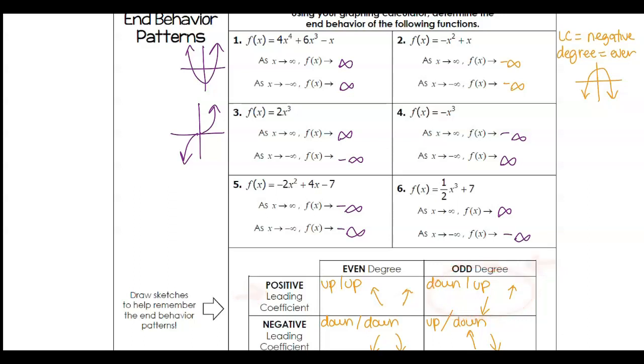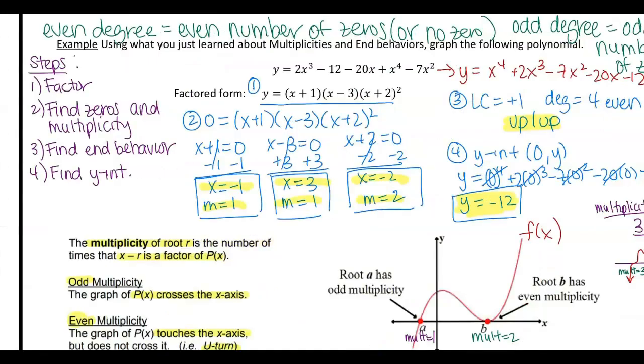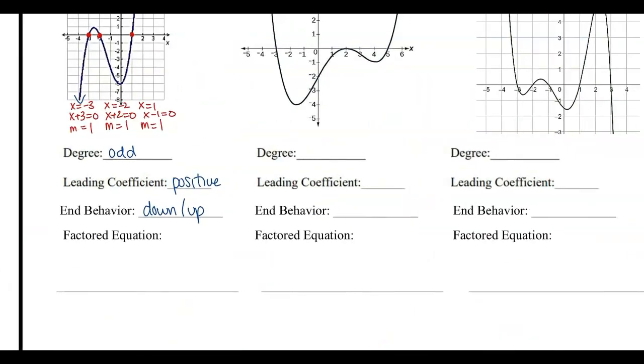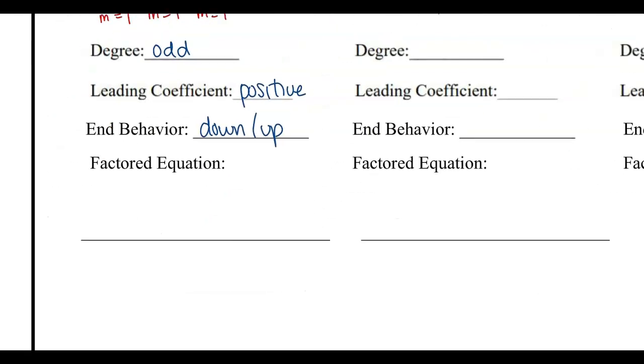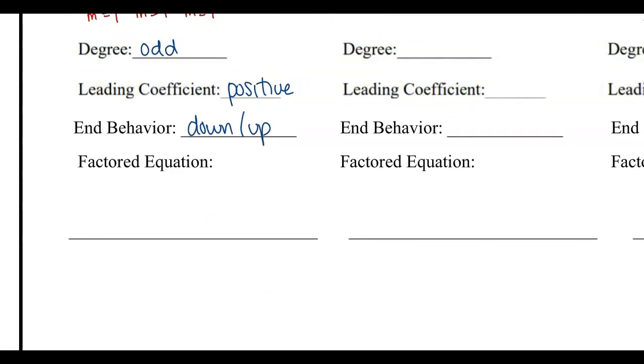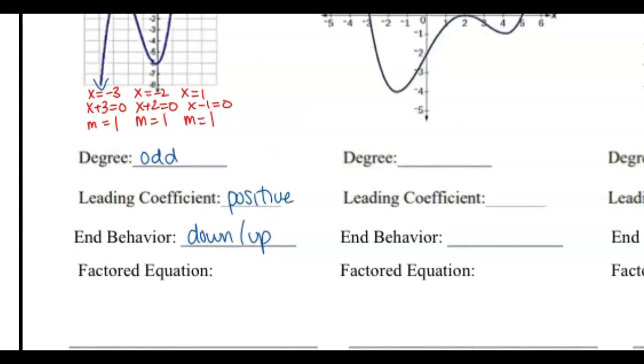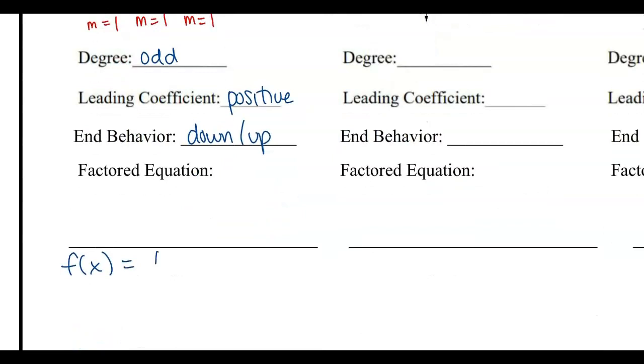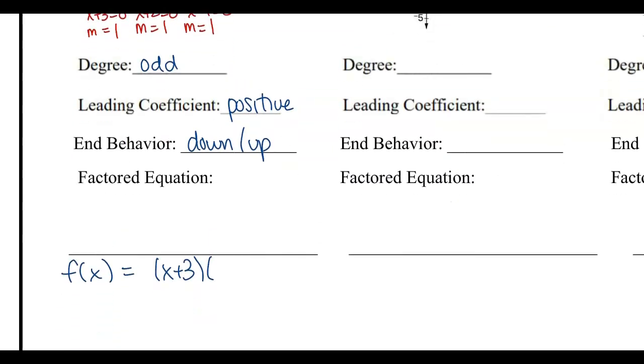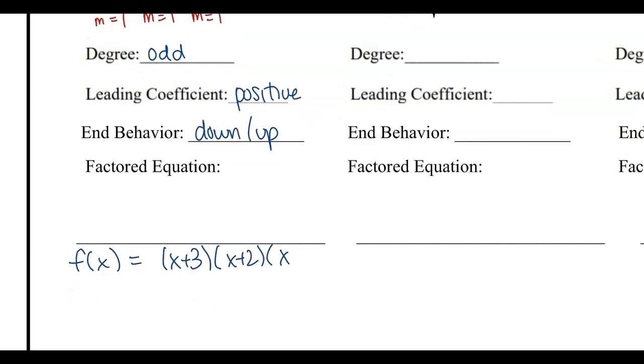Okay. So we've identified the degree, the leading coefficient, and we actually have the factors. So down here in its factored form, I'm going to put the skeleton for what it's going to be, and we might not be 100% done with this. It says f of x equals, so you can either put f of x or y. I have 3 x-intercepts, and that's going to be x plus 3, x plus 2, and x, I think that was minus 1. Yeah, minus 1.